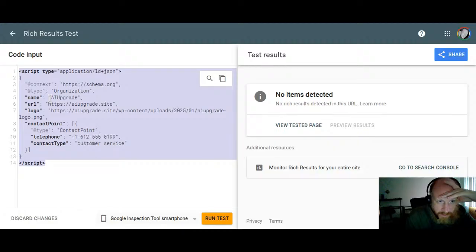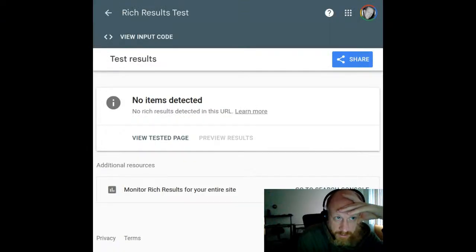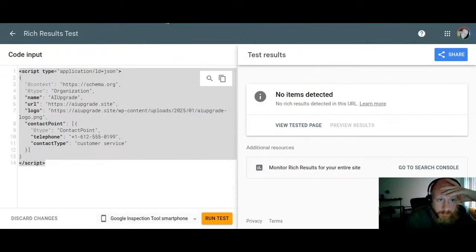So it seems like even though Google very much claims that there are no required items, if you do not have a contact point, then it's not going to recognize it as an entity.